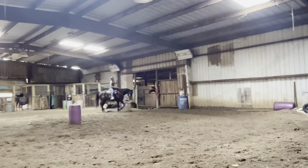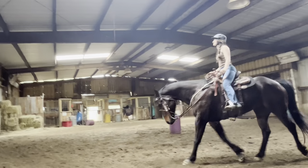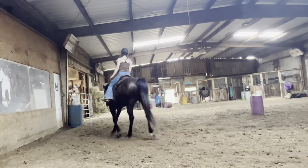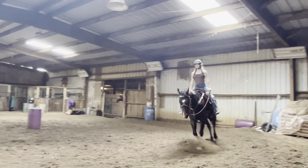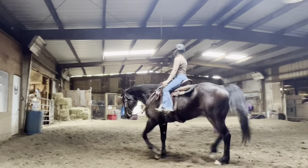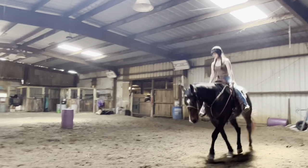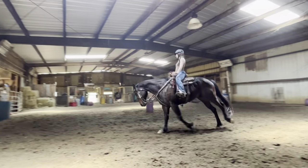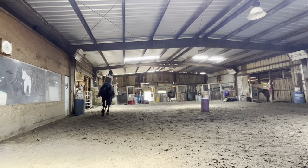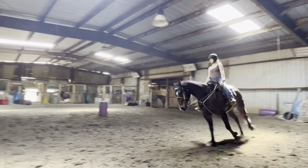When I feel like I've posted enough this way, I turn around and ask for the posting trot the other way, keeping him very balanced and even. Now that I've trotted enough, I ask him for a nice, smooth lope. I still want a collected lope, and I don't want him going very fast at all.